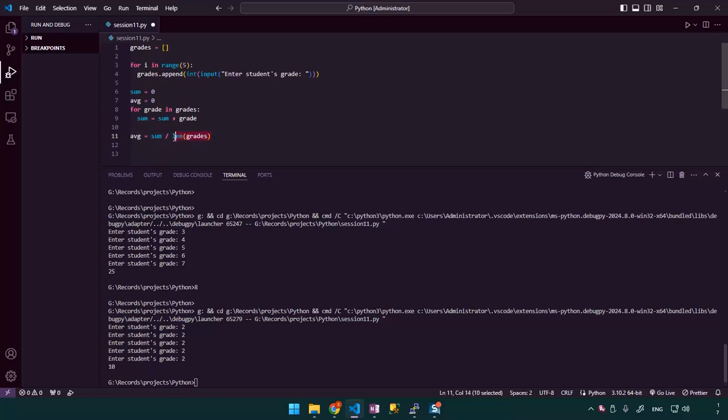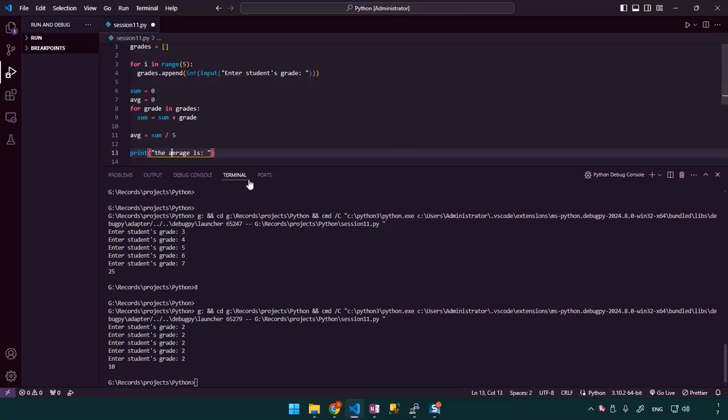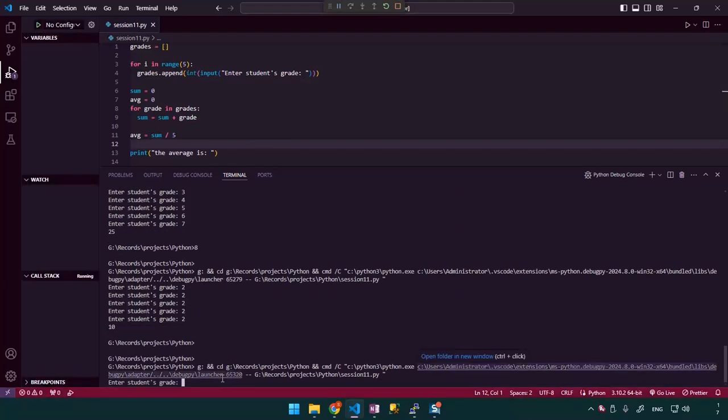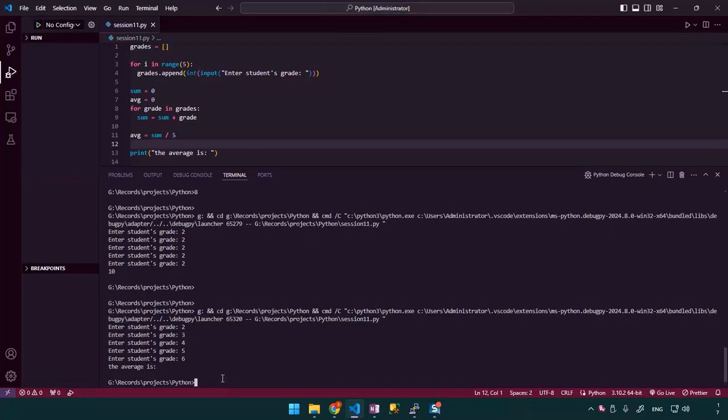If this makes you a little confused, you can say 5 for now. But trust me, it's much easier if you just try it a couple of times. Anyway, and finally, I can print the average is, and whatever. All right, F5. It says entered numbers. I'm gonna say 2, 3, 4, 5, 6. And the average is, well, Jesus, am I not a genius?